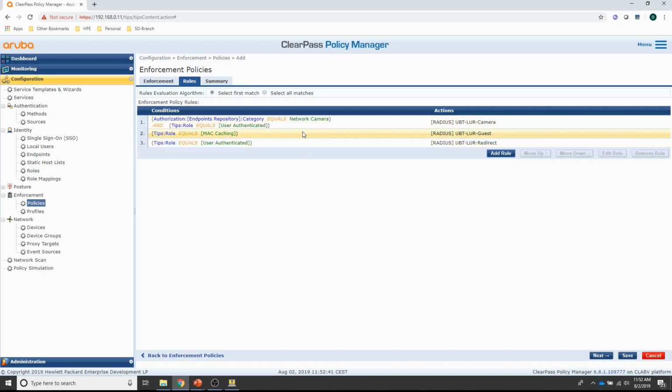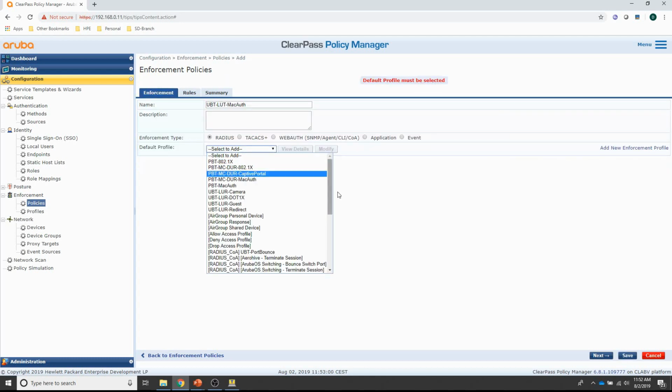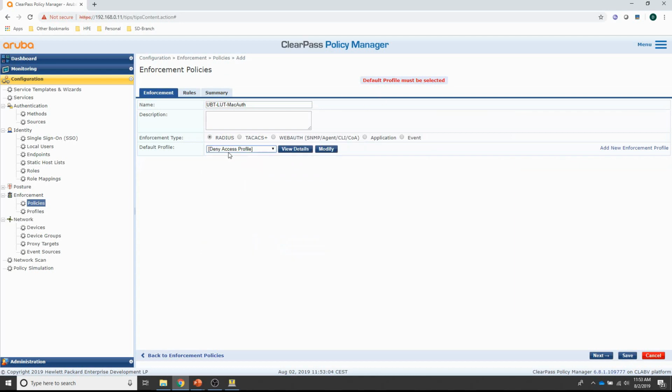This looks very clean and easy. The top one is for the network camera, the MAC caching role is for the guest, and if everything fails, I am redirecting the client. Oh yeah, and the other thing I need to do is set a default profile, which is deny access.